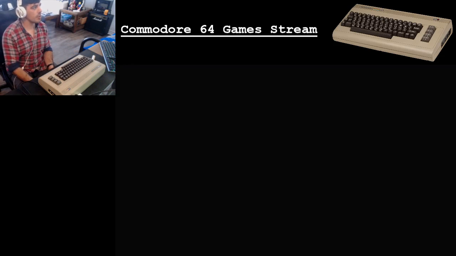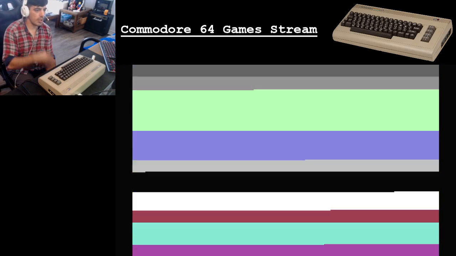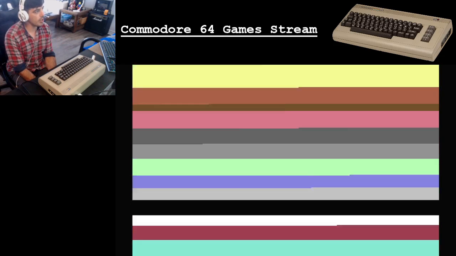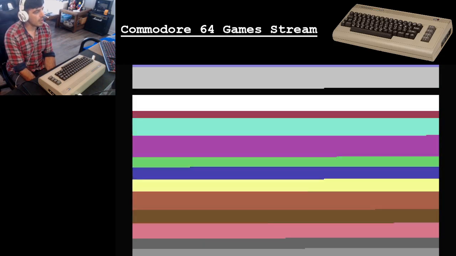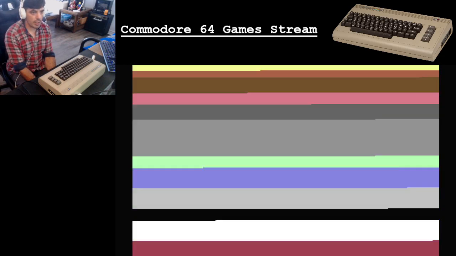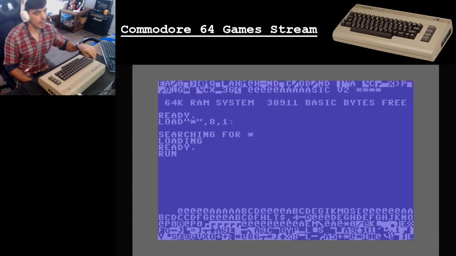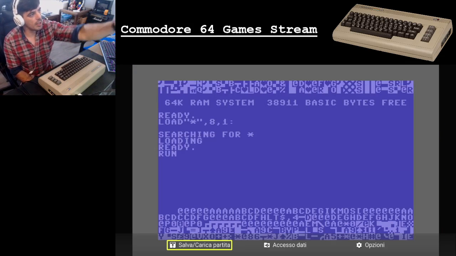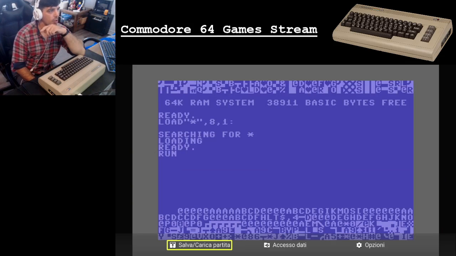Quick launch. So this is a disk image. When you quick launch off a disk image, it does this epileptic loading screen. So right there, you can see the command that I was entering in there, load asterisk comma 8 comma 1.